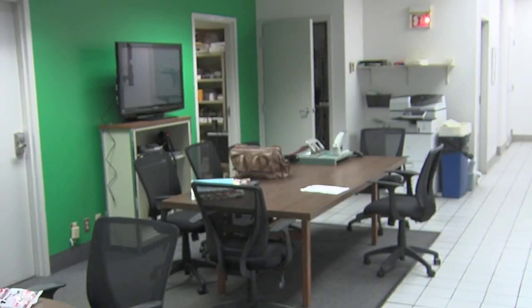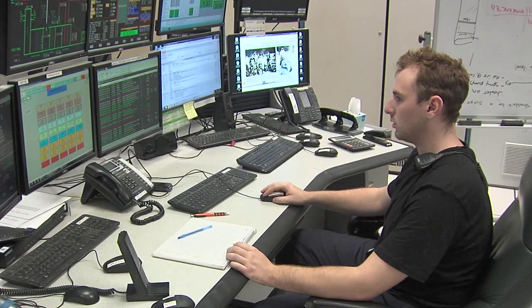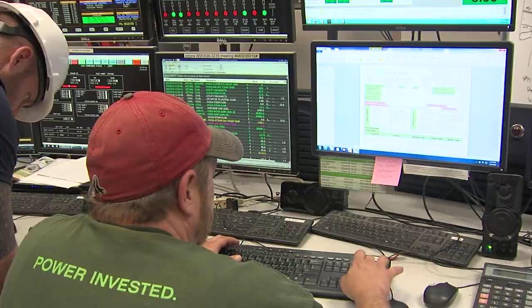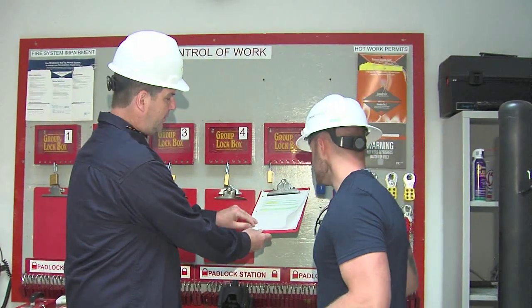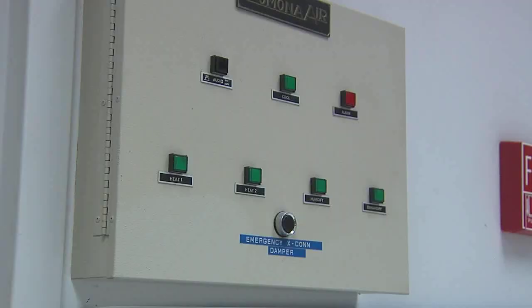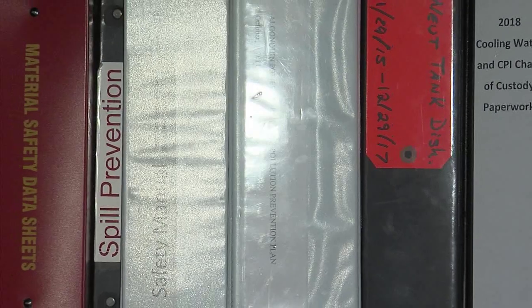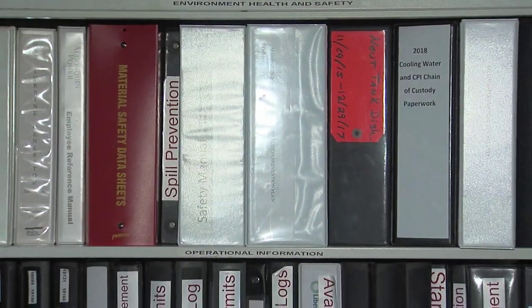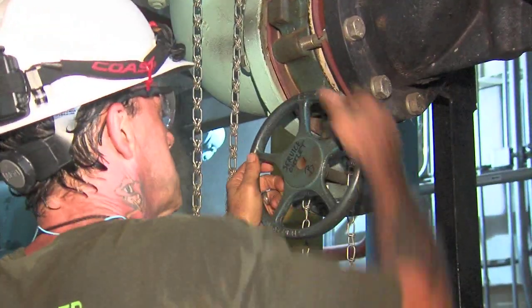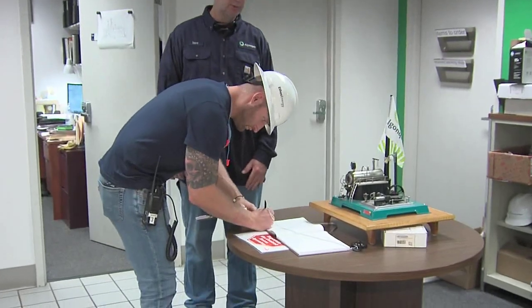Located on the 2nd floor are the offices, water lab, and control room. It serves as the plant's emergency operations center and is staffed 24 hours a day. Entry into a control room is prohibited except when required in the course of conducting approved business or in the case of an emergency. When your presence is required in a control room, stand well clear of all panels. It is positively forbidden to touch control equipment. SDSs and environmental health and safety procedures are available for your review in the control room. Only personnel authorized by the control room operator can operate plant equipment. You must sign in at the 2nd floor administration building.